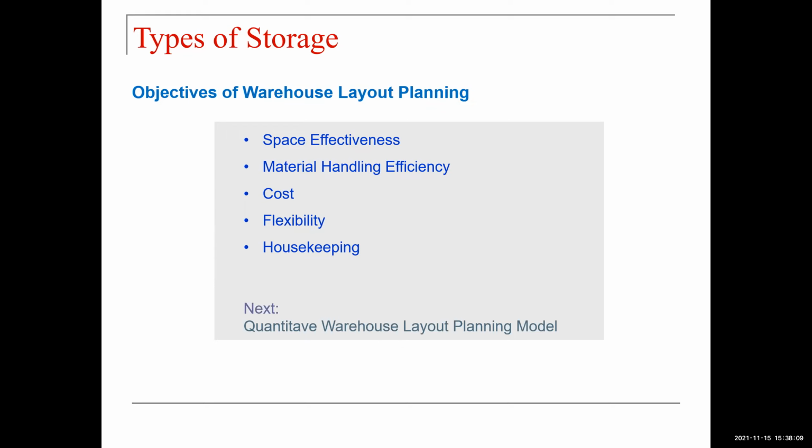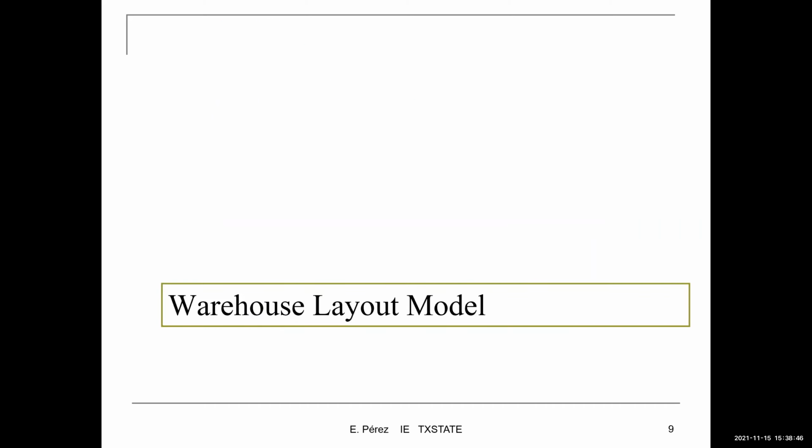So for those purposes, we can now define what is known as the quantitative warehouse layout planning model. If you're familiar with operations research and optimization, this will be a review. If you're not familiar with operations research, you're from manufacturing, it's not going to be a big challenge. I will go through the steps of formulating this problem. And again, we are not going to solve this using any specific operations research strategy. We're going to define an algorithm to solve this problem, and that'll be easy. So let's look at the warehouse layout model.